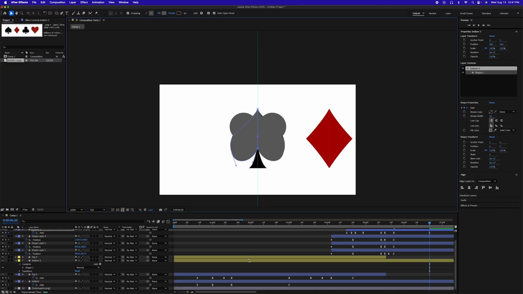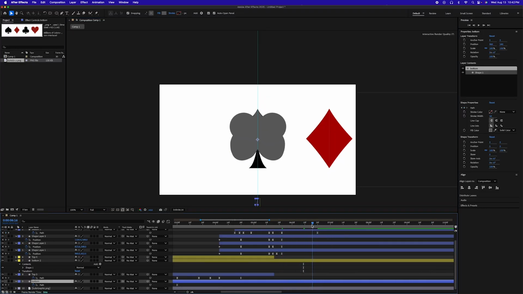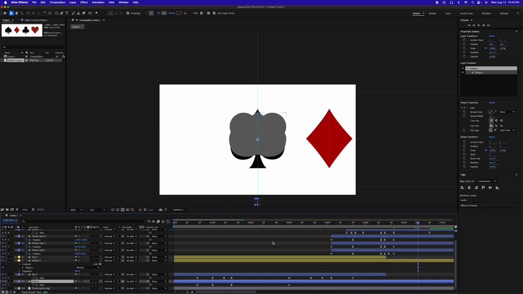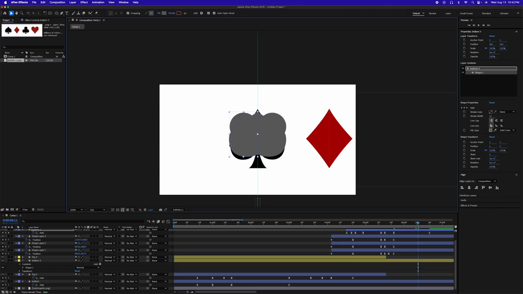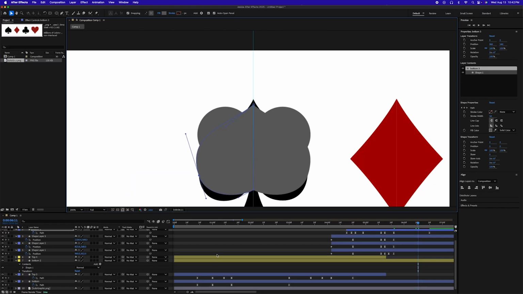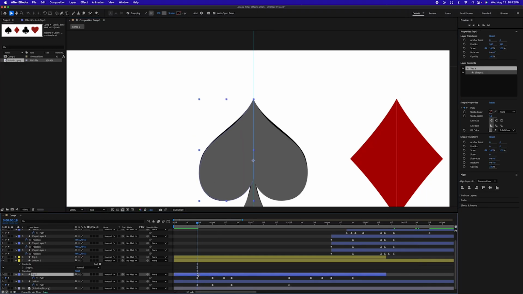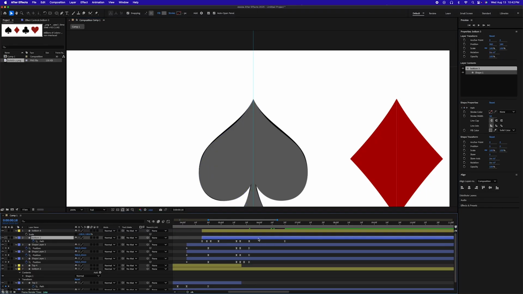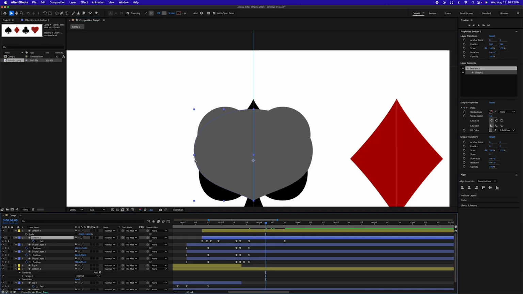You know what? Let me try something here, because I think what I want to do is go back to this original shape. But if you remember, on this original shape, I believe we had 1, 2, 3. Oh no, wrong place. Here. If we double click on this, we have 1, 2, 3, 4 vertices, and then back at the heart layer, if we double click on this, we have 1, 2, 3 vertices. We are missing a fourth one.